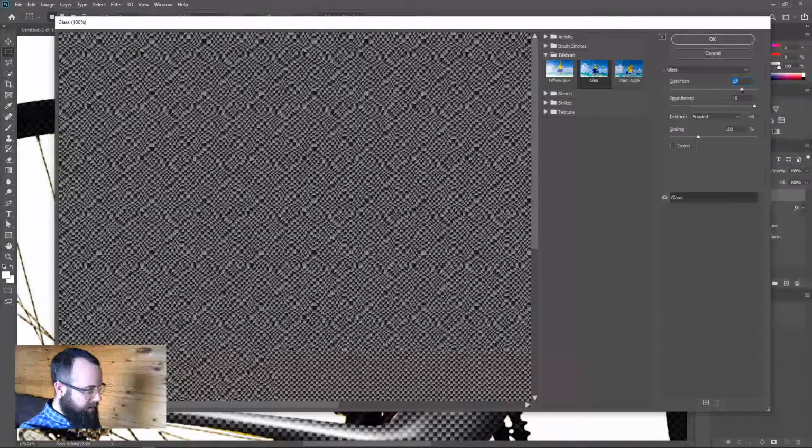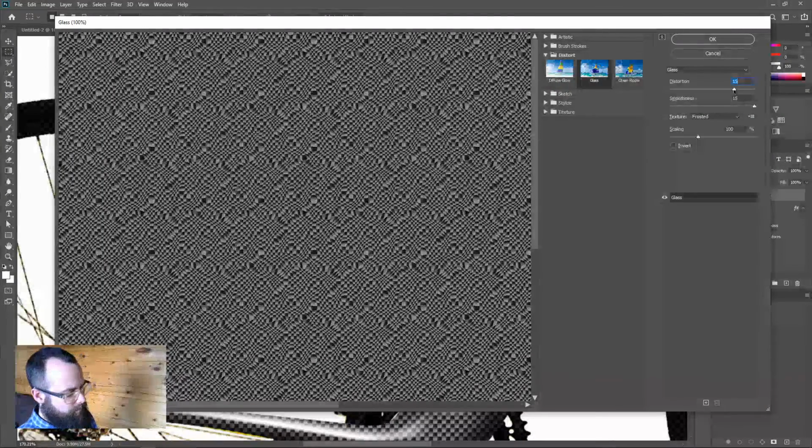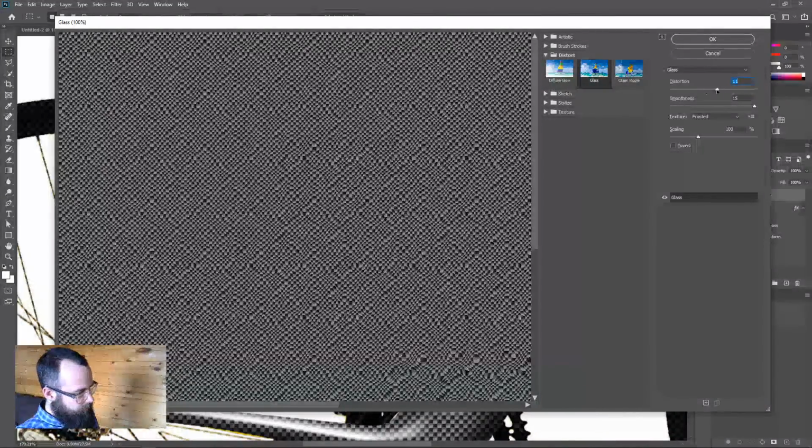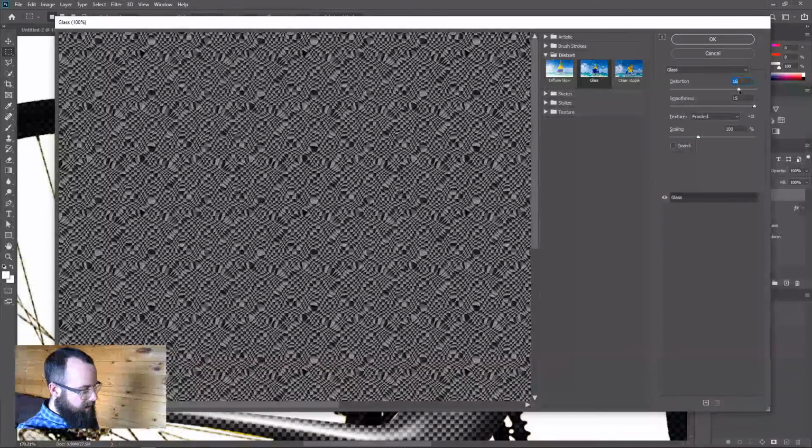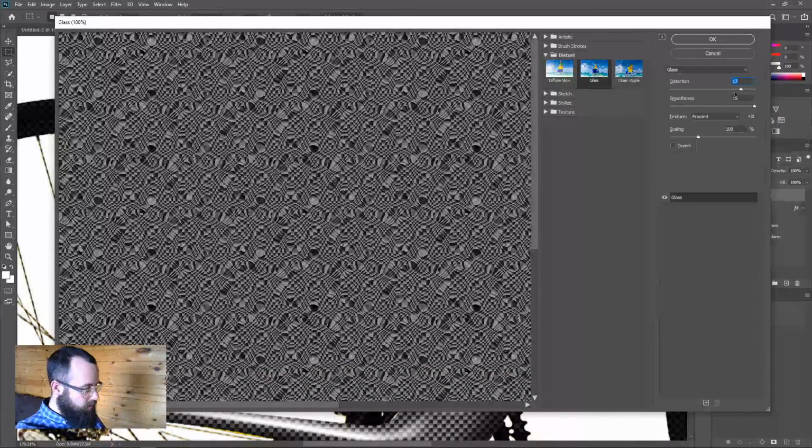And it will look something like this, okay? So if you were to follow this along, this is what it would look like. And it kind of simulates if you were looking through a piece of frosted glass. It distorts the image using an alpha channel that you can't see. Now what I want to do is load in that bike frame that we saved earlier on, and that's going to let us use this tool to distort the carbon fiber texture.